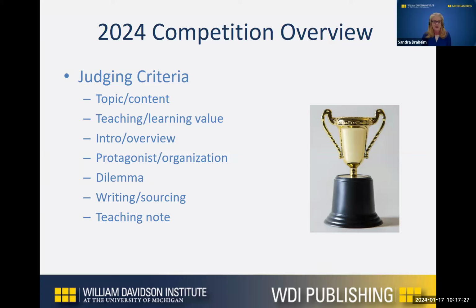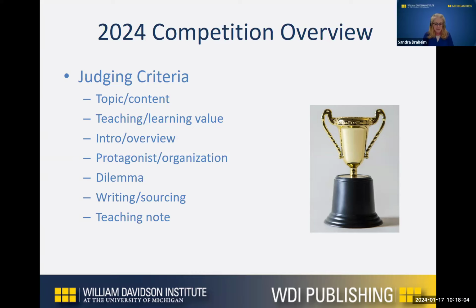It must have sound teaching and learning value. What that means is it really must engage students into an active learning mode and provide students with opportunities to exercise more higher order complex thinking to solve the dilemma or decision points. The introduction and overview is another criteria category. And the intro must really spark interest and curiosity of the reader, drawing them into the narrative. And it must also clearly introduce the protagonist and organization.